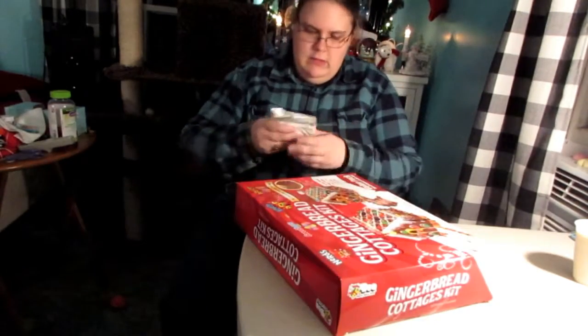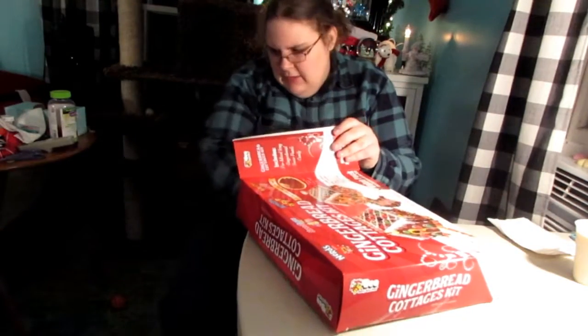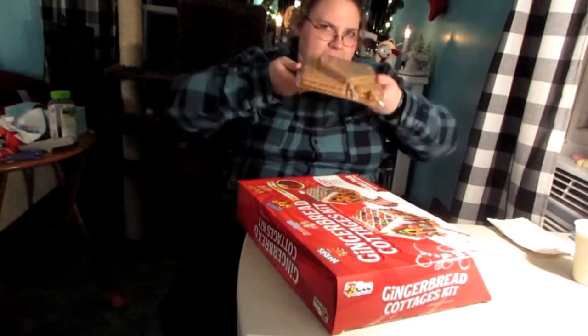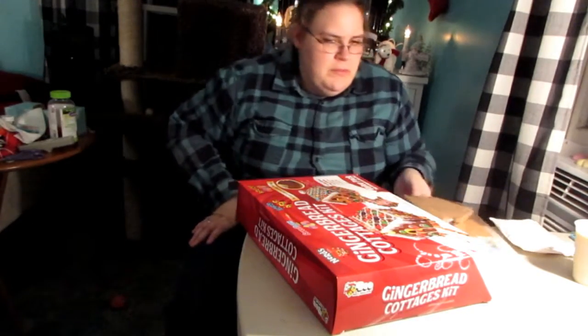February 2019. Oh, don't worry, it's way off from February. Alright, here's the frosting. Can I help you, Ray? Here's the gingerbread house. So these have locking ones, so it shouldn't be too hard to build.